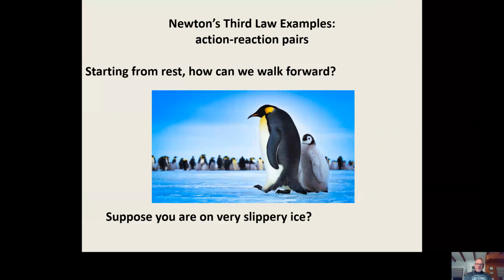To be able to walk forward on a slippery surface, we need to get some sort of friction going. If he pushed against the ice and the ice is frictionless, there will be no friction, so there will be no force pushing him forward. Something has to push the penguin to the left here, whichever way he's facing. The penguin's standing on ice, not moving. The penguin can't push himself forward.